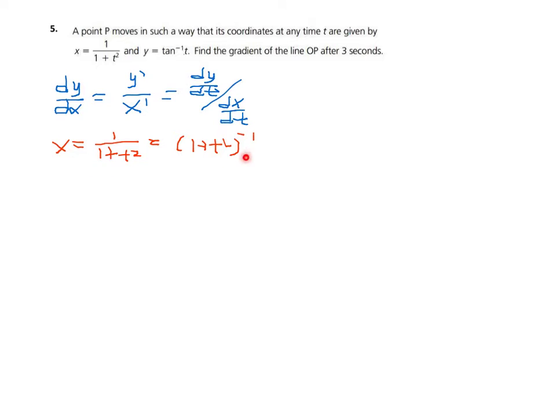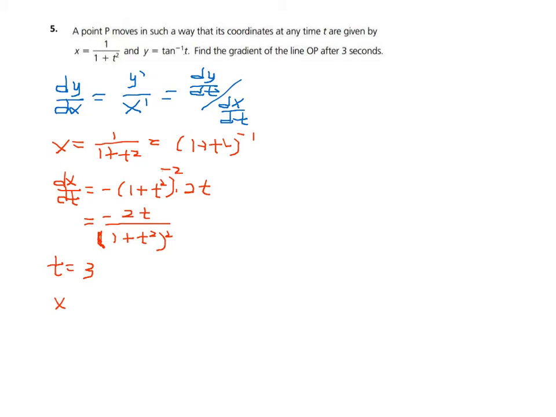And x is defined as follows. I can write it as follows, and I derive this with respect to t. And so when you derive this, you get this. I can rearrange as follows, and of course we say that after 3 seconds means t is equivalent to 3. So when t is 3 and you perform the calculations, substituting t equals 3 into this rational expression, your dx/dt ends up being negative 3 over 50.